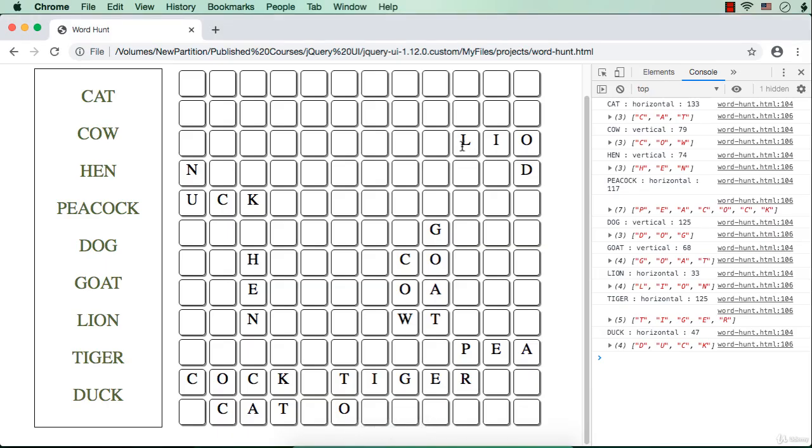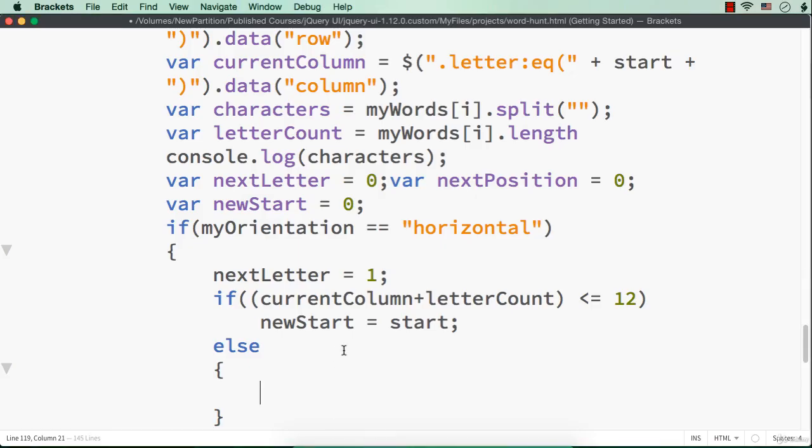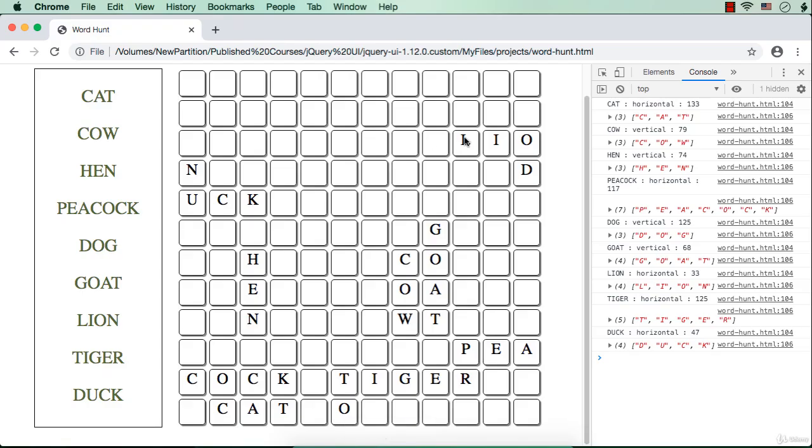That is, if this is the case, there are not enough number of columns, then we need to move the starting position towards the left hand side. So for that, let me specify where new column equals 12 minus letter count. So what will be the result? 12 minus 4, so 4 is the letter count. 12 minus 4 means 8. So 12th, 11th, 10th, 9th, 8th. So this will be the new start position. So here we have collected the new column number.